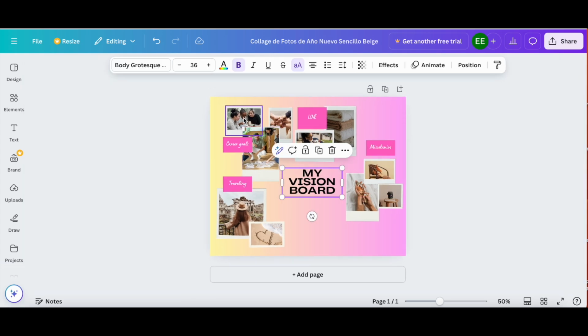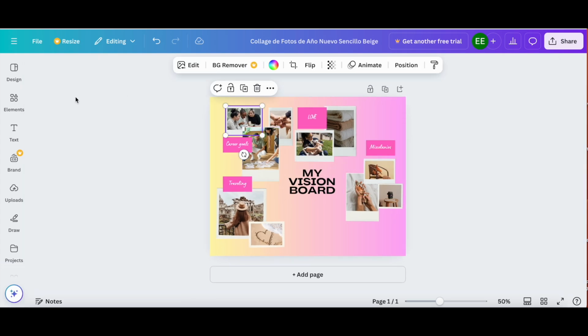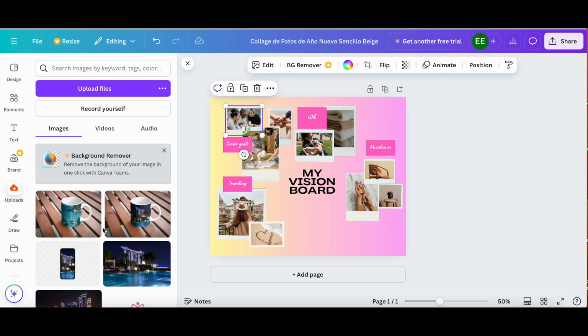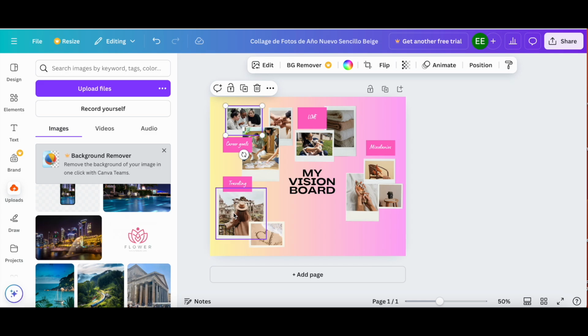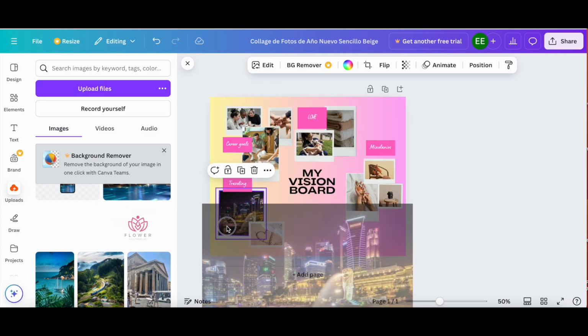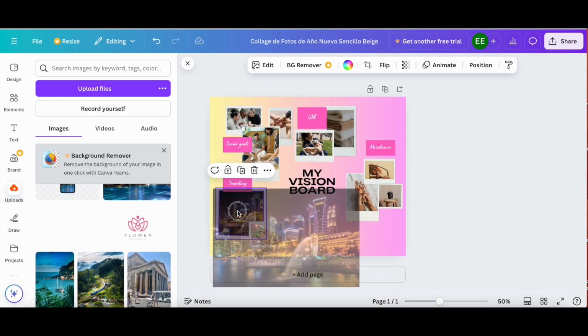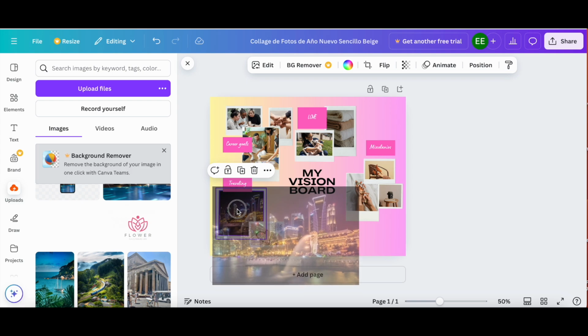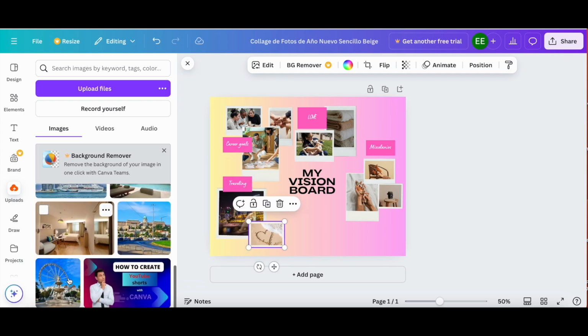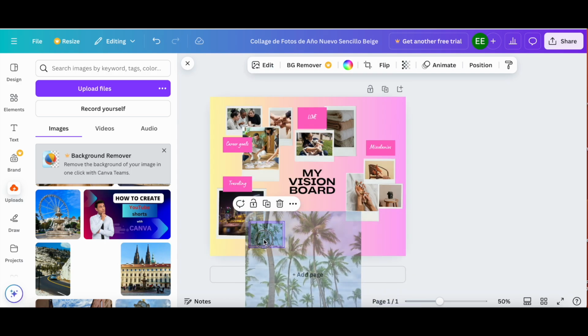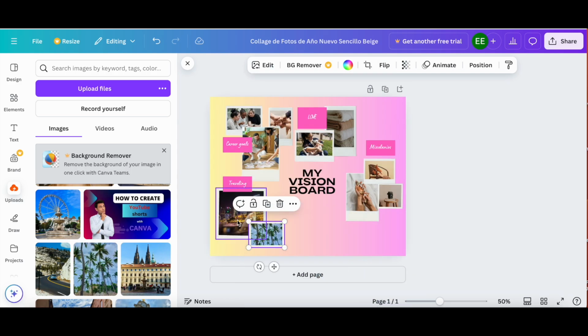Okay, now we can replace these images by going to uploads and uploading the images from the list, or if you want to upload them from scratch, you just click on upload file. So now I'm going to select something from here. Let's start from traveling. I'd like to replace this image with this one, and I'm just dragging and dropping it into the exact section so it will replace the existing image. For this one, I would like to use maybe this one. Okay, now we are done here.